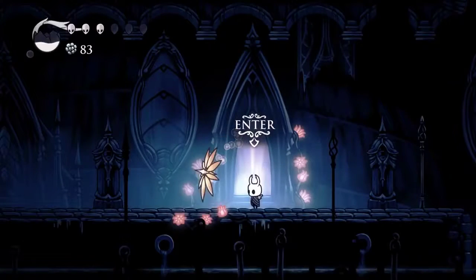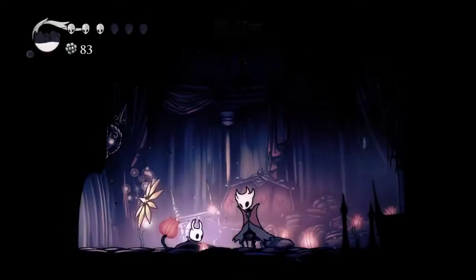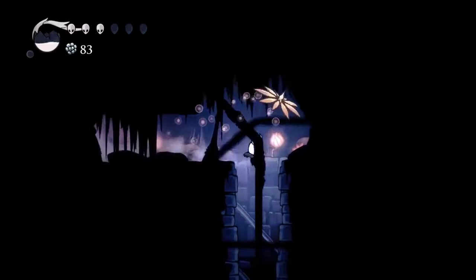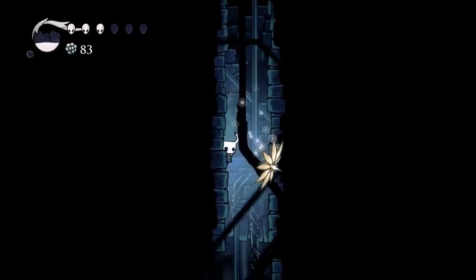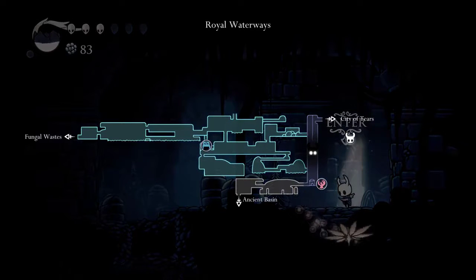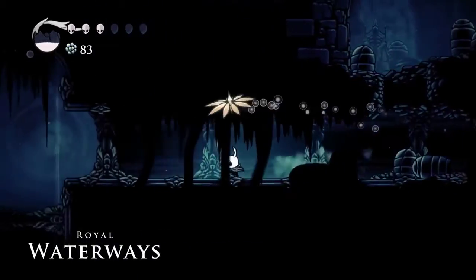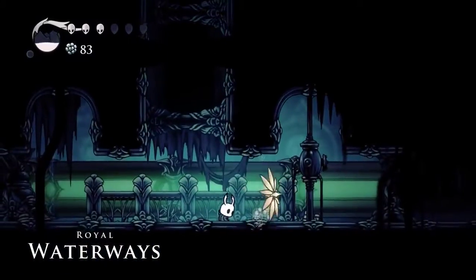You seem cool. Wait! I know where this is. Yeah, thought so. Okay, cool. So that's just a way back into the upper part of the City of Tears. That's actually really nice. Now let's say I'm back in the Royal Waterways. Yes, it will. Okay, so that's cool. I'm kind of glad I found that, at least. Okay, back down here.